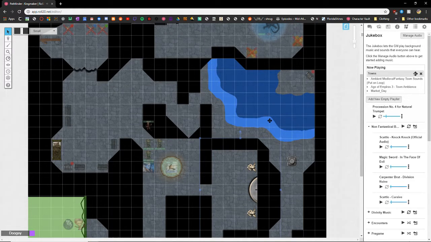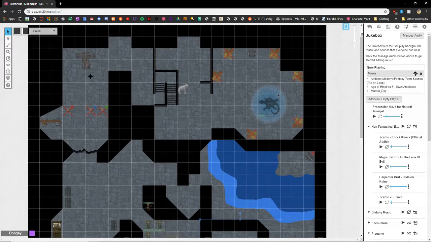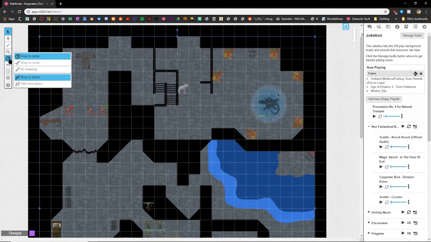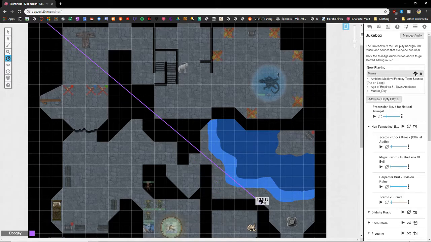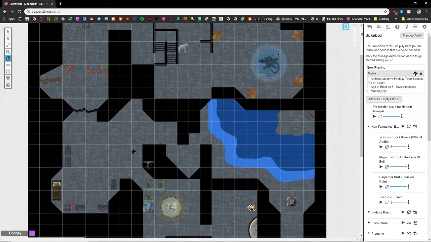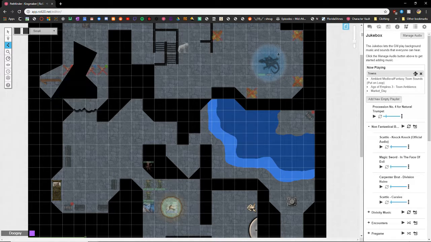I think I just had a regular rectangle going down. Let me illustrate that for you. I had a regular rectangle that just went down like this, and then I went back and did the polygon line tool. It just went around my walls and stuff, and it worked.